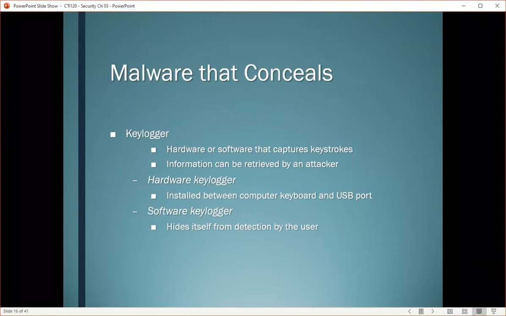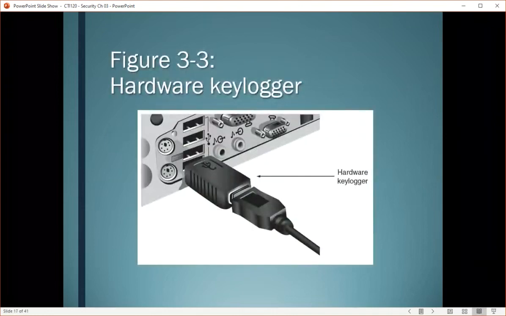But the hardware ones can be plugged in. They have a little micro SD card, and then the person comes by later and retrieves the logger, and all the information that has gone between the USB port and the keyboard plug has been copied. And Unicode characters and text are very easy to store in a compressed capacity.